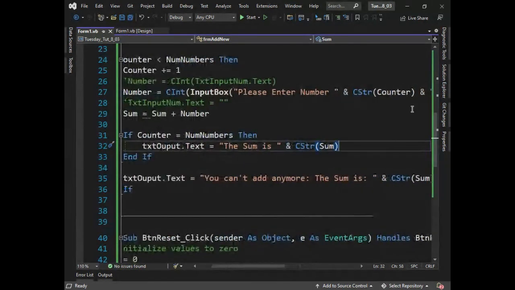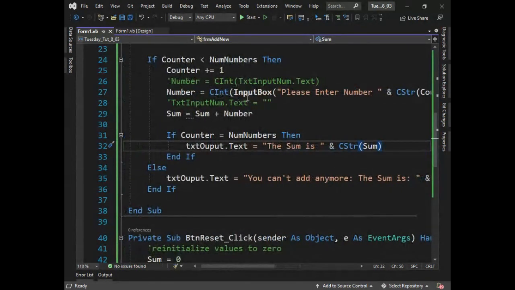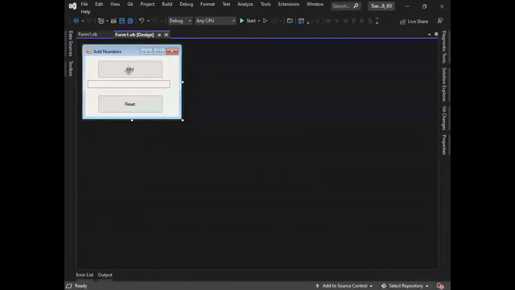So everything that's in, you'll see number here has its input box, but I've converted it into an integer. Questions? No questions. Okay, so let's go back to this.